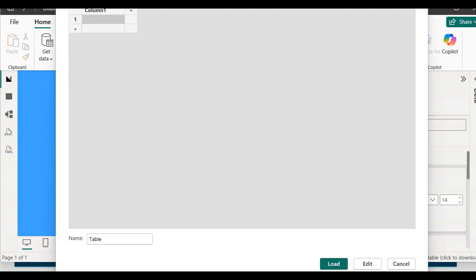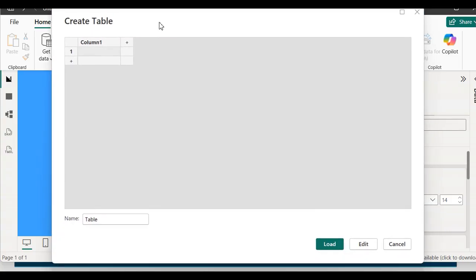I'm inserting some data here. Column 1, I'm taking ID, and column 2, I'm taking name. ID 101, name Ram here. If you want to take age, you can take that. 20, I'm taking.